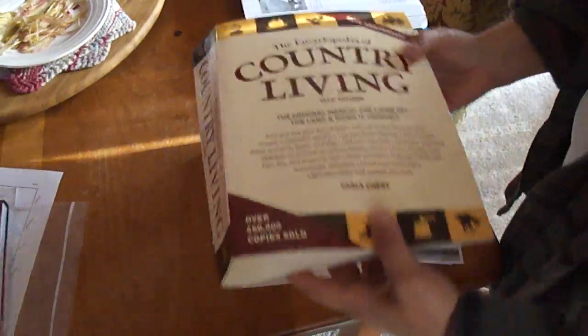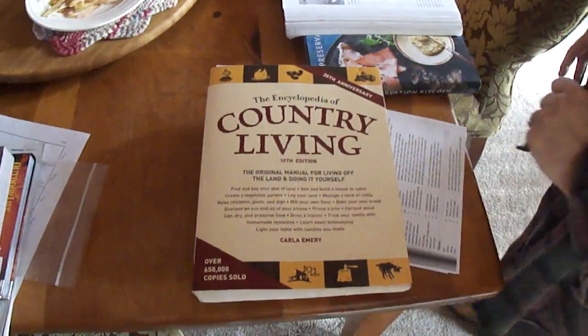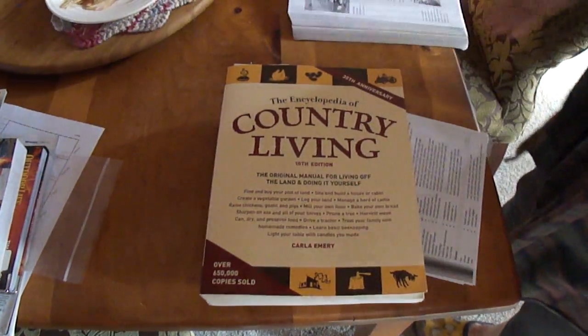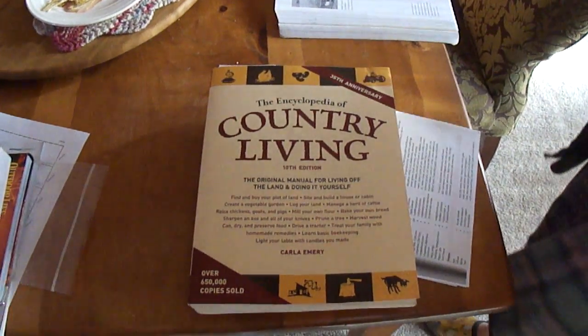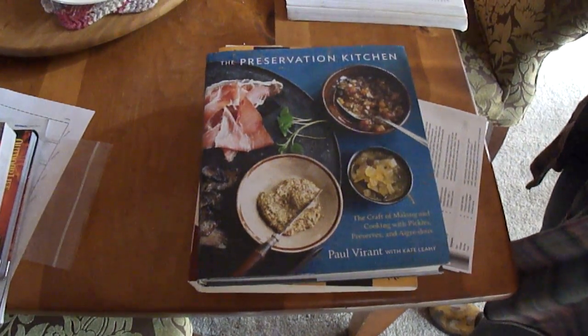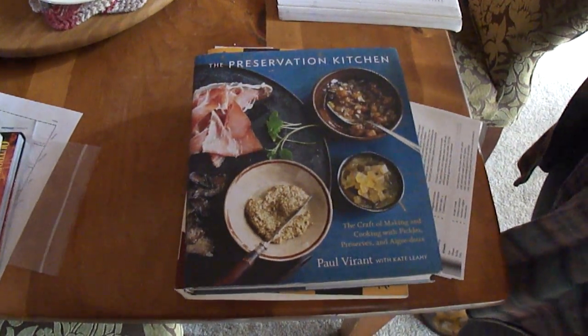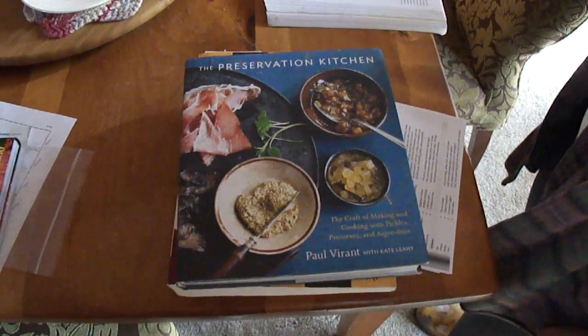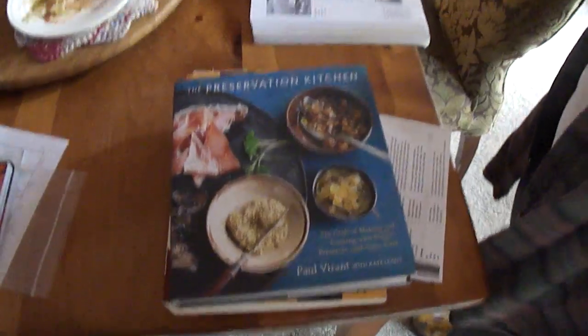Okay. Then the Encyclopedia of Country Living, which has lots of recipes and how to deal with things. Yes, and then the Preservation Kitchen, which has really great recipes for a lot of things. Cool. This is your permaculture book.